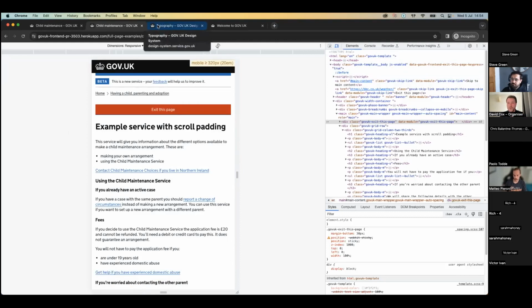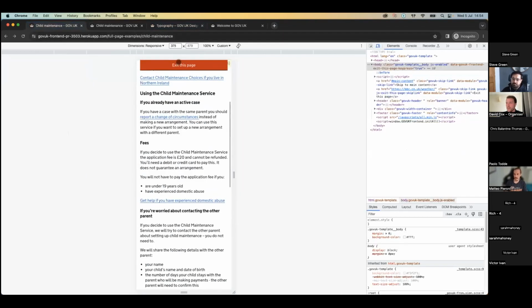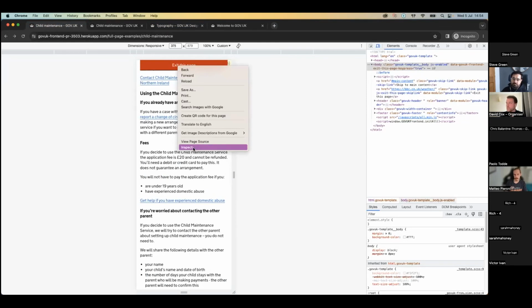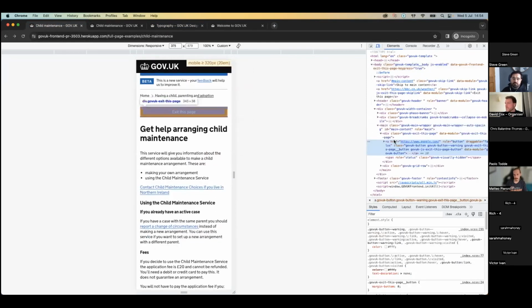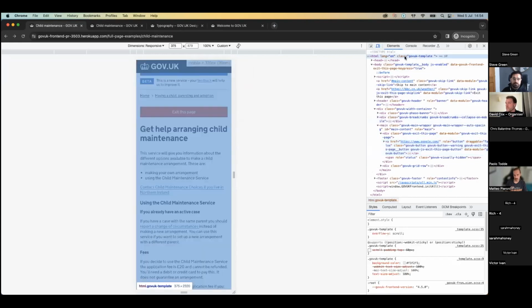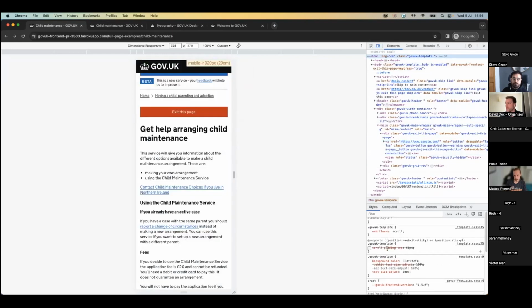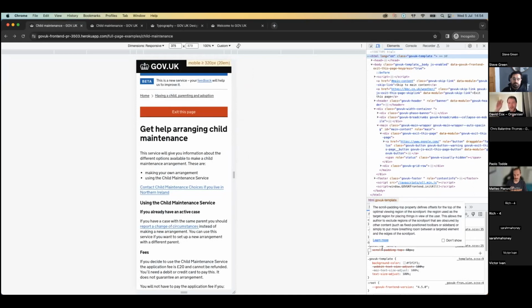I've just got two quick other ones as well, and then we'll call it there. I'll note though, the way I found this was happening, I'm using the inspect tool in Google Chrome. So inspecting the button, that's not actually where it's going in this example. We've put it on the template for the whole page because we know that the top is where it's getting sticky. So we have scroll padding at the top of the page of 60 pixels. That's how this is implemented.